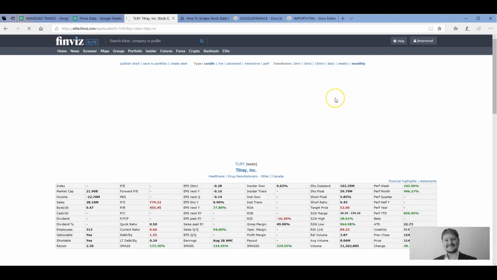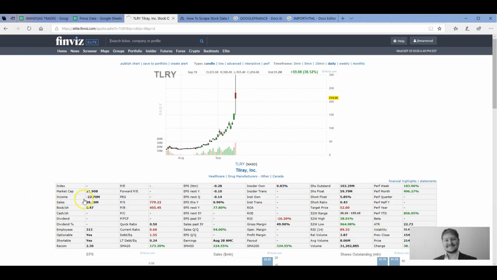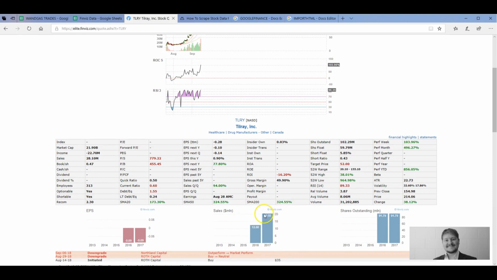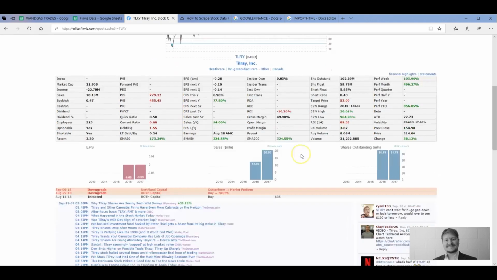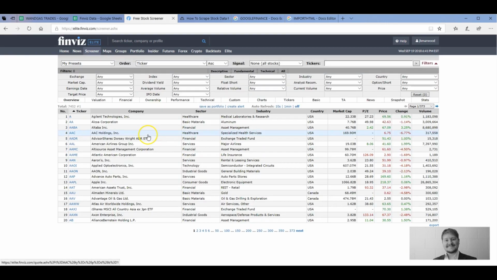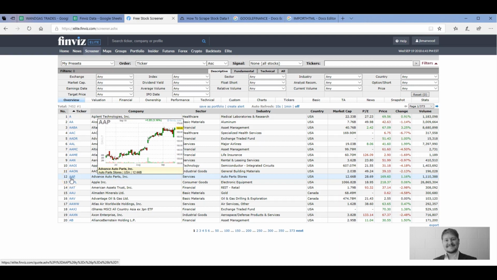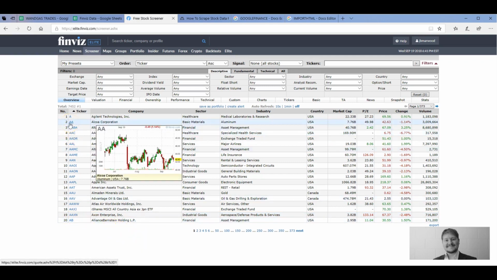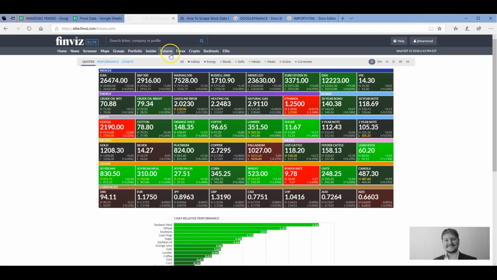As you can see, it's gone crazy. It's got a market cap of 22 billion. The float is only 60 million at the moment, which is way overvalued because we're only making $20 billion in sales. The float's 60 million. So that gives it a market cap larger than Aon, AAP, Axon, tons of these companies, Alcoa. Alright, so that's stocks on Finviz.